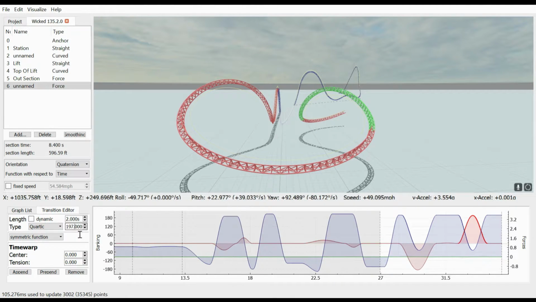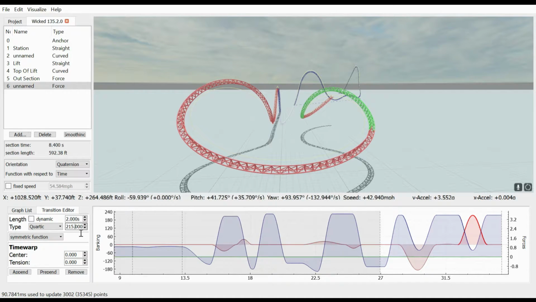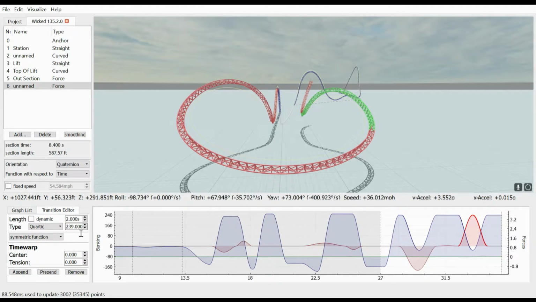We can actually go all the way around to make this so that it's going straight when it comes out of here, if we want. It's going to look a little bit weird. Roughly straight.